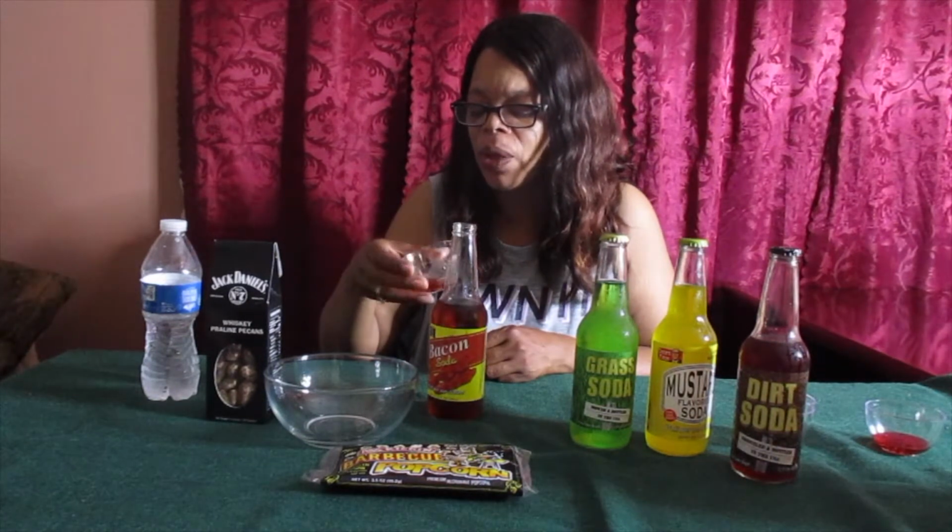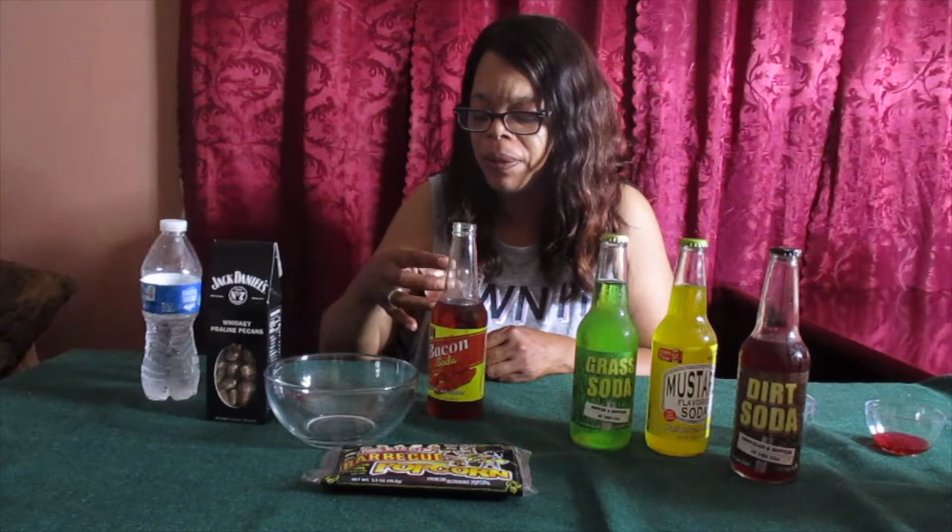It smells like bacon. It don't really taste like bacon. It's a very, very faint taste of bacon. You can taste more of the soda portion more than anything. The bubbly stuff, I call it. But it's not bad. I could do that one again. You can kind of taste a little bacon taste. It's got an aftertaste, you know, of the bacon. So this one wasn't bad.